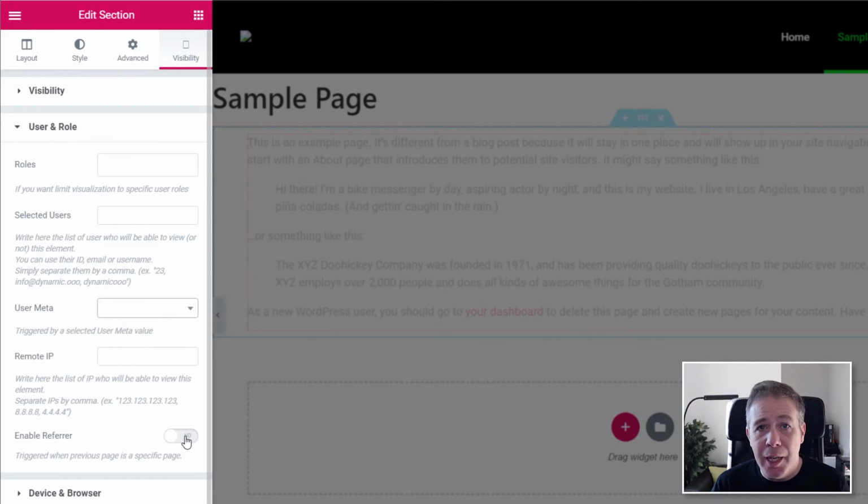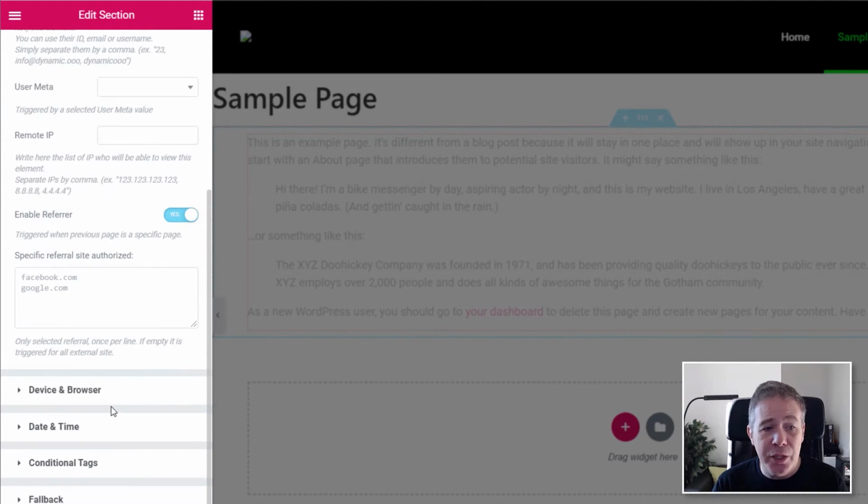Finally, we've got the Enable Referrer. If we enable that, you can see we can choose what site was visited prior to coming to our site. So this could be quite useful if you're getting targeted advertising, for example, for something like Facebook, Twitter, and those kinds of things. If that's your referrer, you could put that referrer inside there, and then you could have something that pops up on screen saying, welcome Facebook user, welcome Twitter user, whatever you kind of want, and use that as another piece of information you can sort of filter out and trigger.